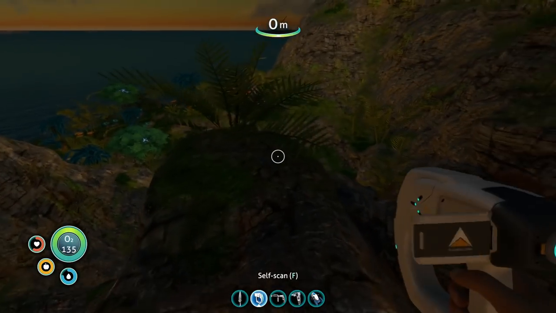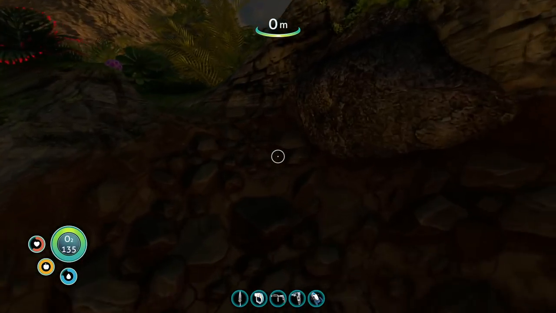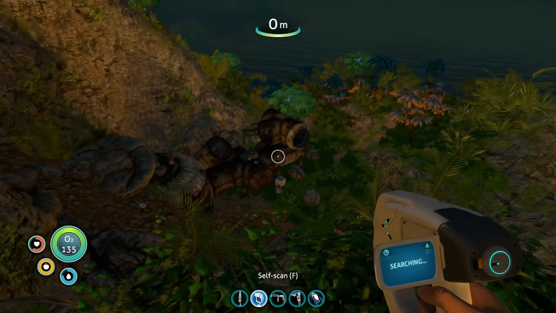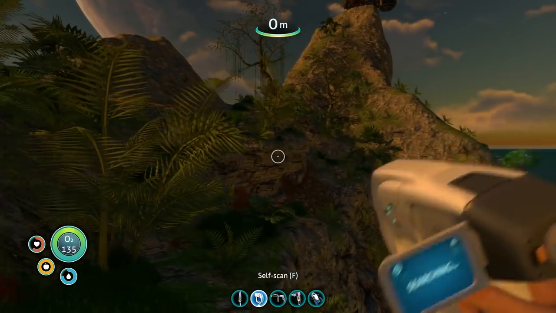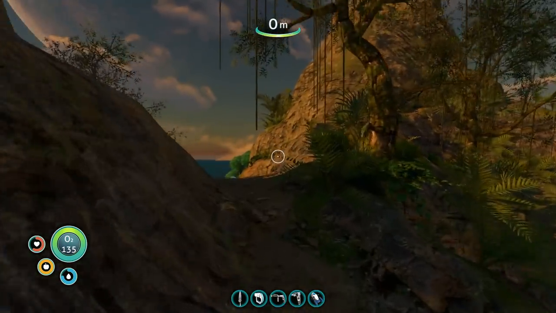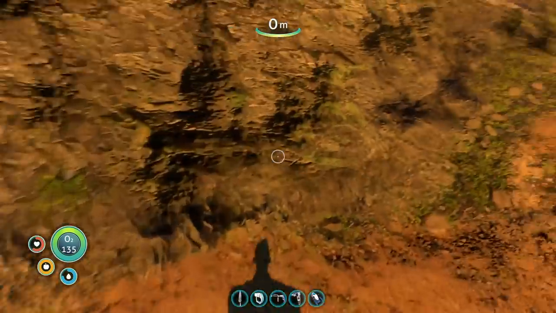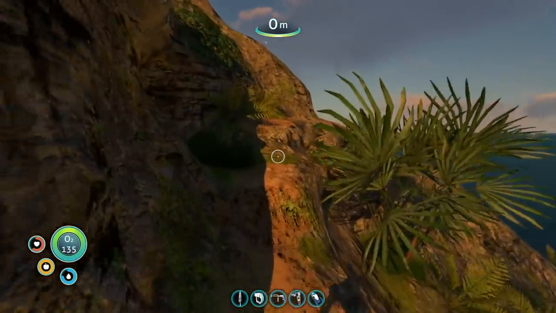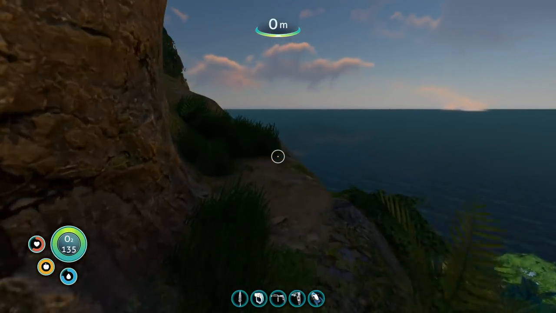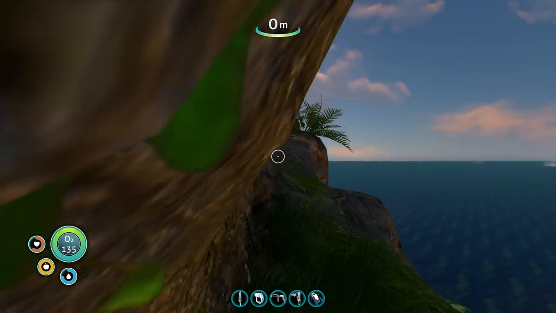Hey, the light's coming up. Yay. Here's the base that we were just at, so you kind of know what it looks like. Don't forget to jump right here, otherwise you'll fall down. I think there's another jump as we get higher up, but I can't remember. There might not be. That might have been it.